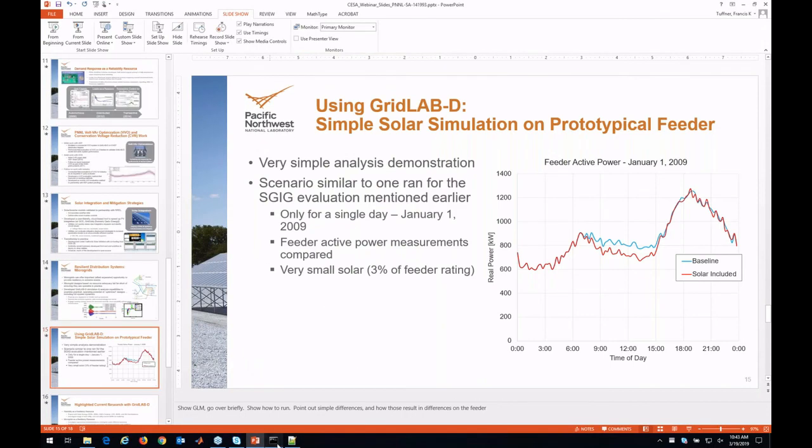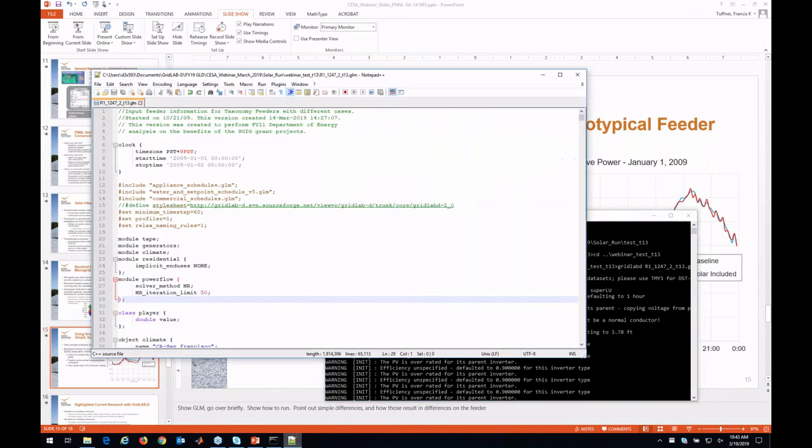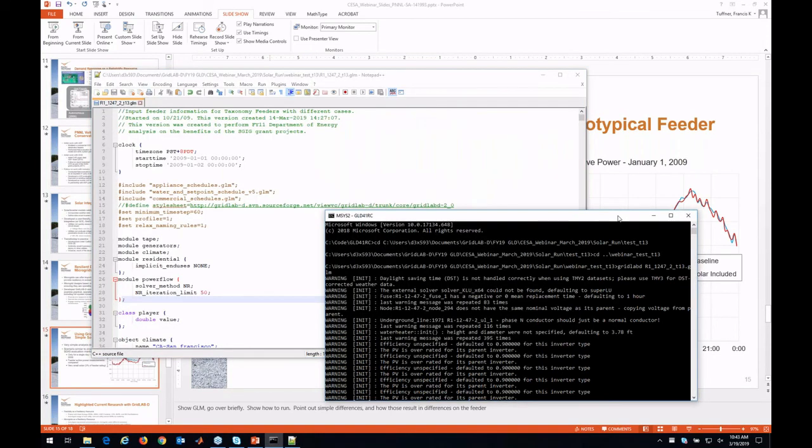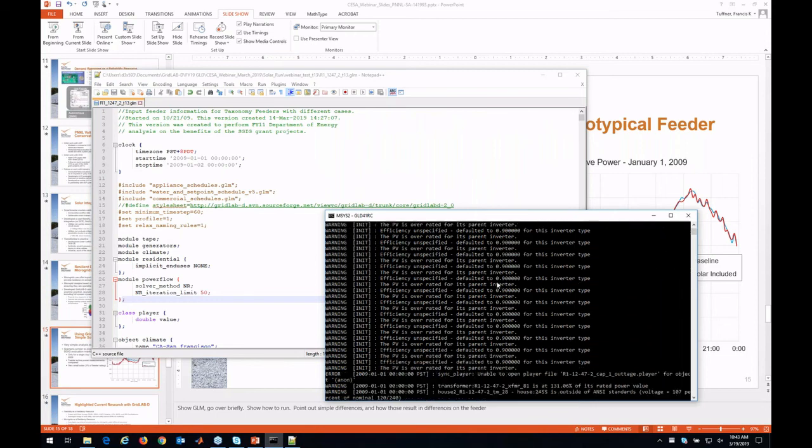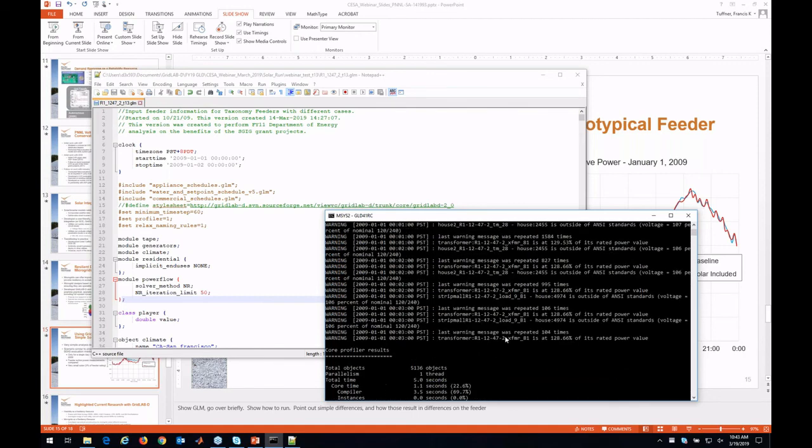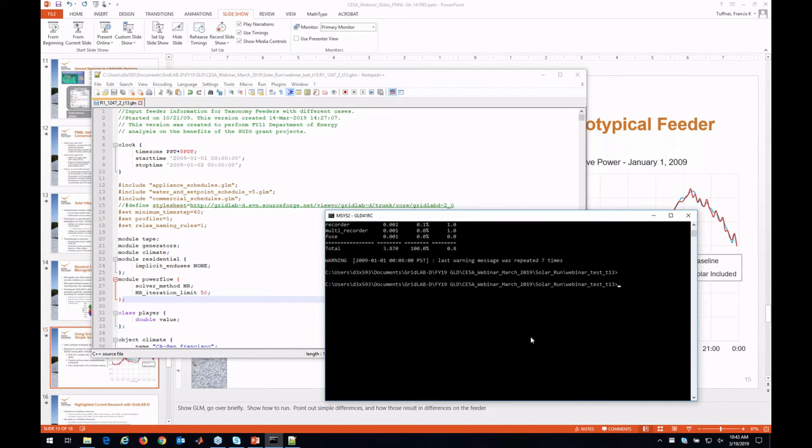So in this quick demonstration, this is why I was highlighting the GUI developed by GridUnity. GridLAB-D is a console application. You basically type it into the command line and run it. You'll get the outputs. You see there are warnings for this particular file because the efficiency was unspecified and the PV was oversized for the inverter. Then it just shows some warnings and puts the output, drops down here, and doesn't look very exciting.